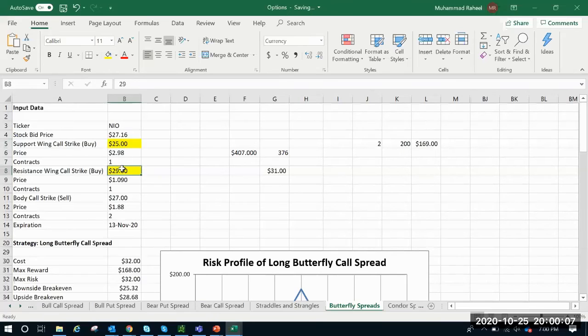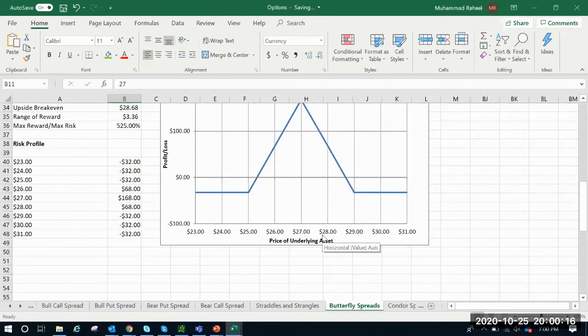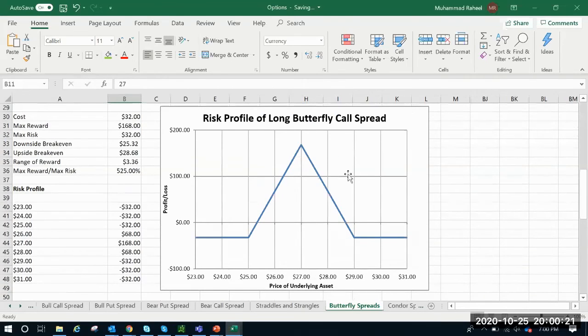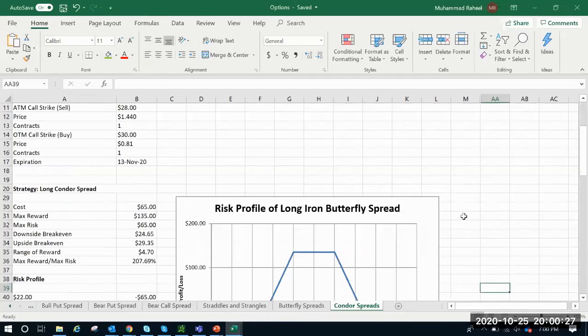But since you are buying 2, you sell 2 too. And the 2 that you sell are actually the middle ones, and that's the butterfly, the body of the butterfly, where you're right in the middle of that. So that's why it's called a butterfly. It looks like a butterfly. But I like Condor more, and let's look at the Condor.